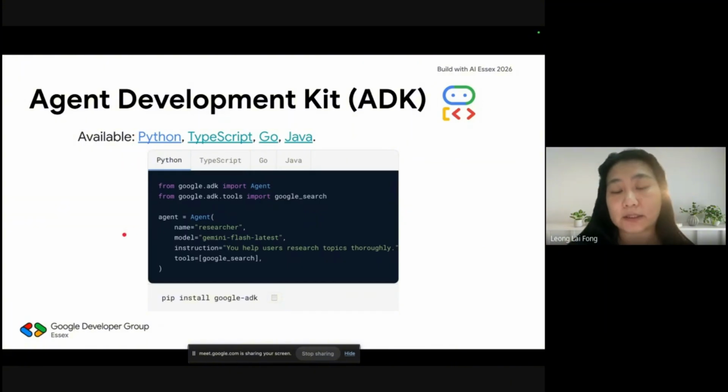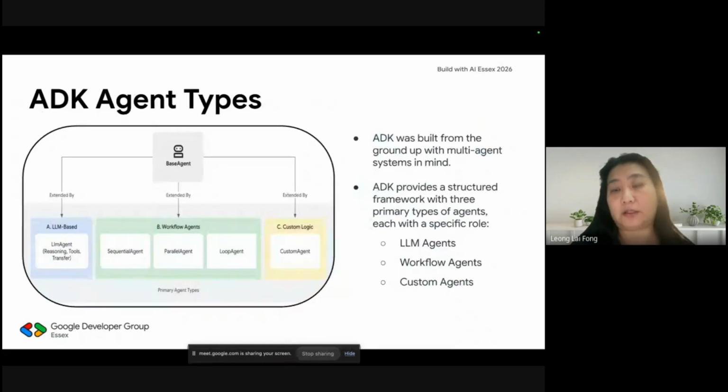To kickstart, it's really extremely easy. We just need to pip install the library, pip install google-adk. You can also run it on your local machine. But we will go through it together so you can become familiar with the different basic commands of running the ADK on the cloud.